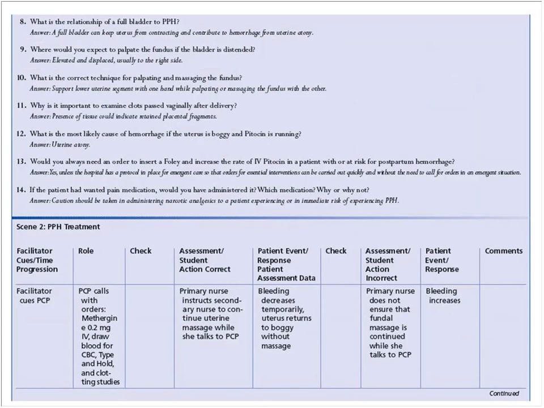And then at the end of every scene, we break the simulations into scenes because learning theory tells us that if you try to cover too much all at once, students just freeze. They just don't know how to continue. So we break the simulations into scenes, and after each scene, we provide clinical pauses. Now, again, this is not the first page on which this appears, so it picks up at question 8.